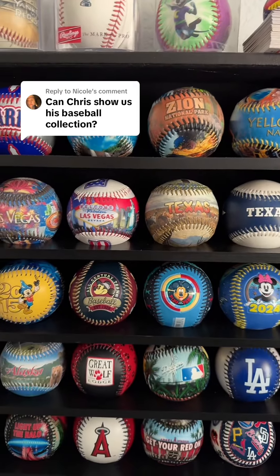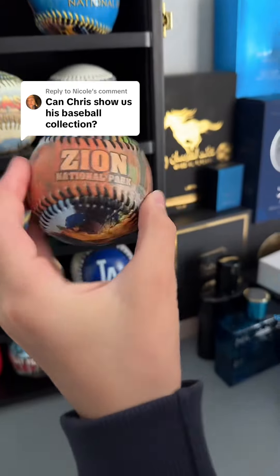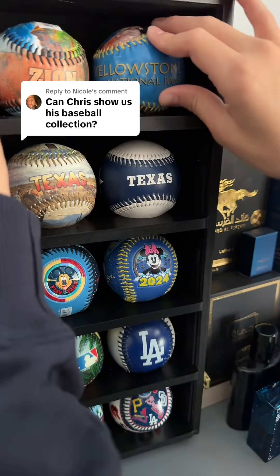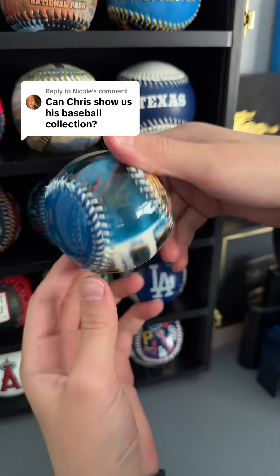How about some of the Yellowstone ones up there, in Hawaii and Paris? Do you want to pull them out? So here's this one. This one's really cool. And then we have Yellowstone. I love this part. Oh, it's so neat — that shows the Grand Prismatic, our favorite place. Yep, and in Hawaii we have the ball that looks like the Big Island.